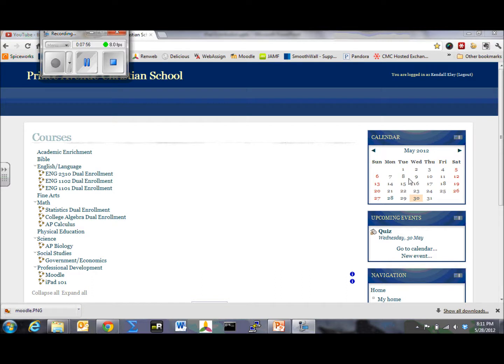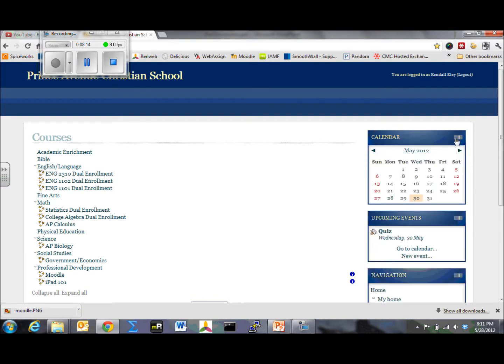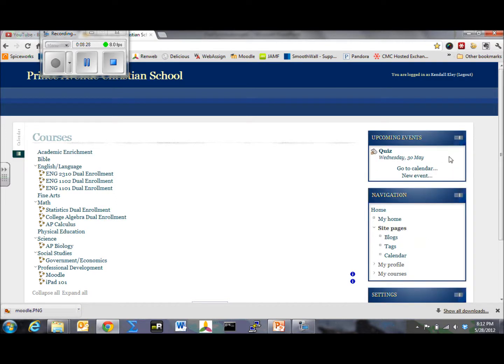You also notice that within each of these blocks on the right-hand side, there are two small symbols up here. One appears to be a minus sign, and if you click the minus sign, it will simply hide that block. It will keep it listed here, and then you can hit the plus sign there, and it will show the calendar block. But if you'd like more room on the page, you can click on the other icon, which is just to the right of it, and notice that when I click it, it seems to disappear completely.